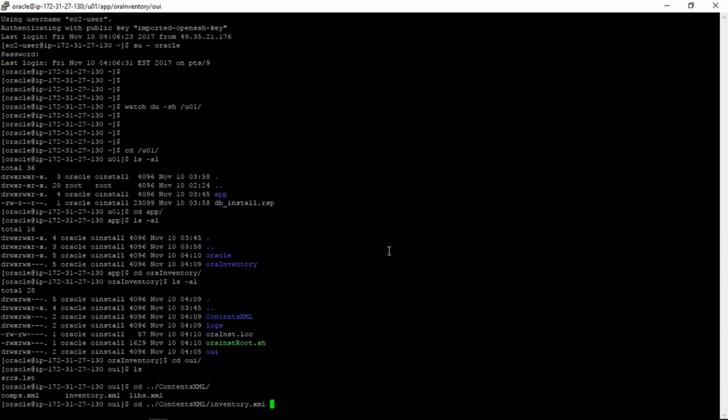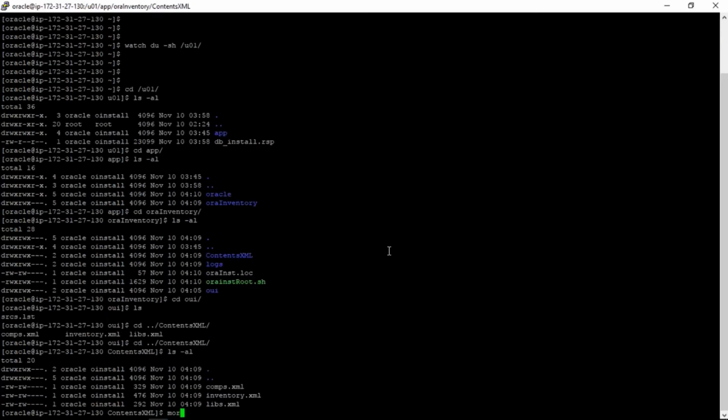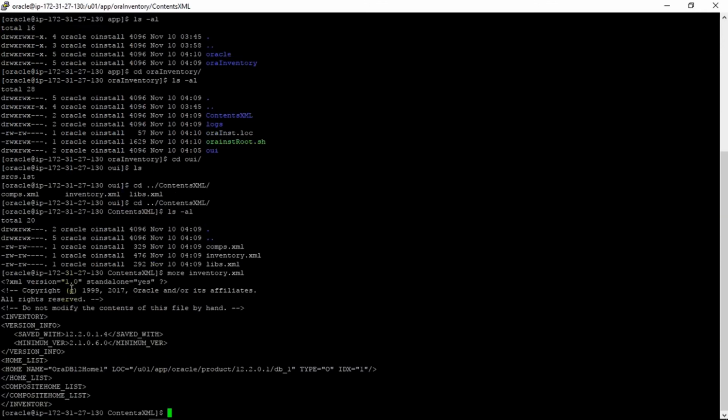This is the inventory.xml file where we can check what version is installed. The Oracle home. So 12.2.1 is installed, which we can see. Host name is this. This is the location. So now we see it's installed.